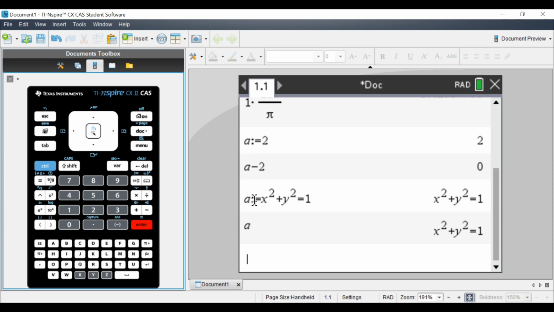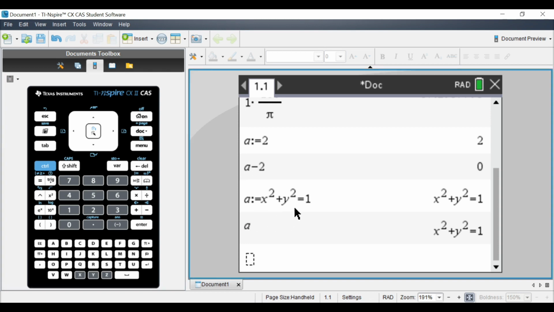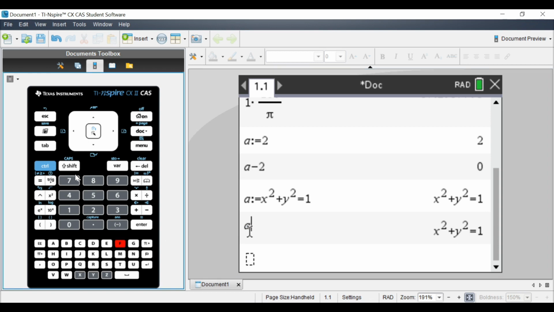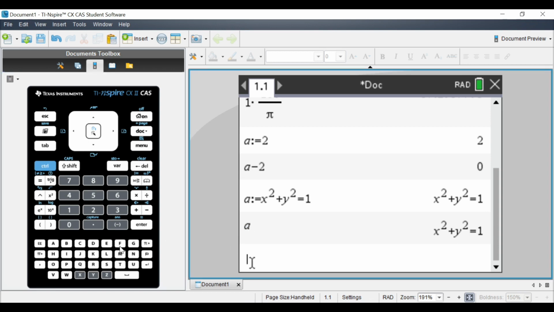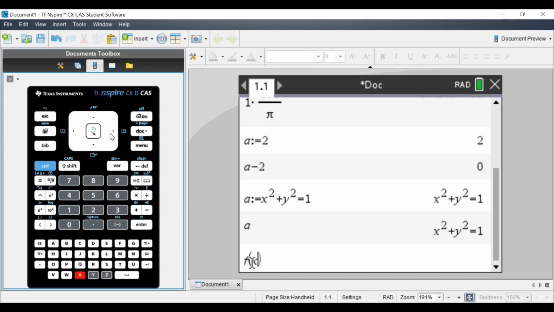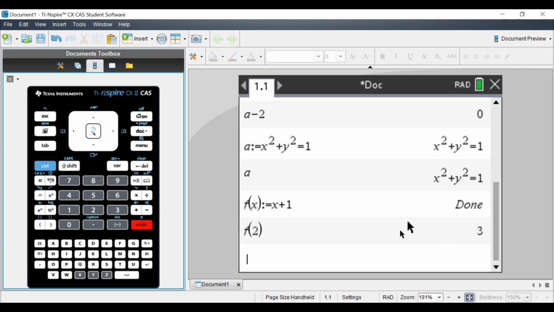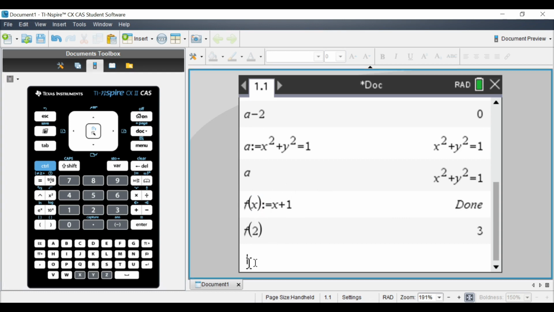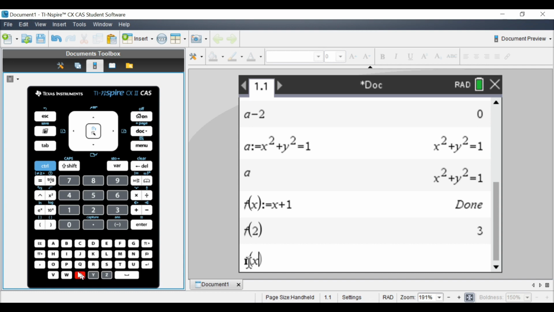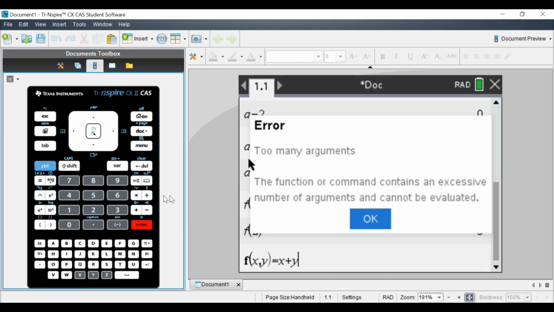And also, currently I'm defining without parameters, but you can also define with parameters to make substitution much easier. For example, you can define f(x) to be x plus 1. And then if you want to sub x equals 2, you just do f(2), which is really easy. And the important thing to know is that you can have more than one parameter. So for example, you can have a multivariable function f(x, y) equals x plus y.